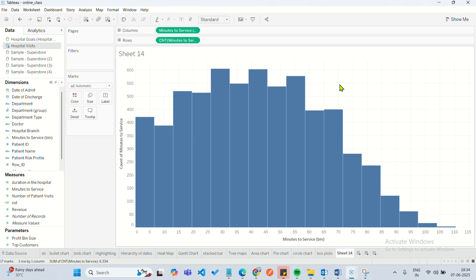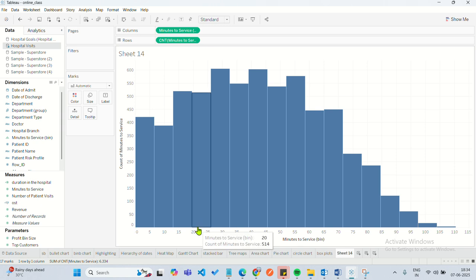These ranges are called bins. Here, minutes to service bin indicates 0 to 5 minutes, 5 to 10 minutes, 15 to 20 minutes, 20 to 25 minutes. This is a range of values.